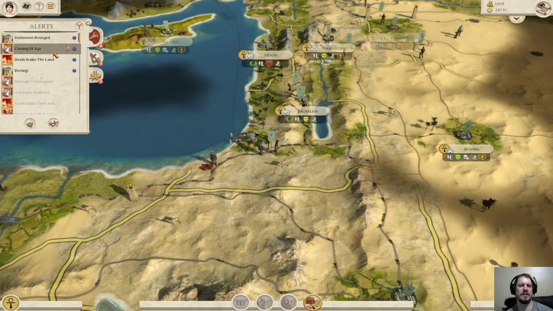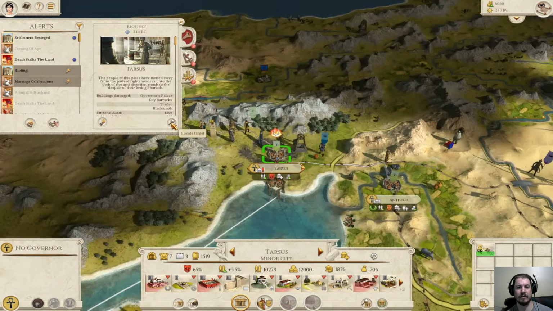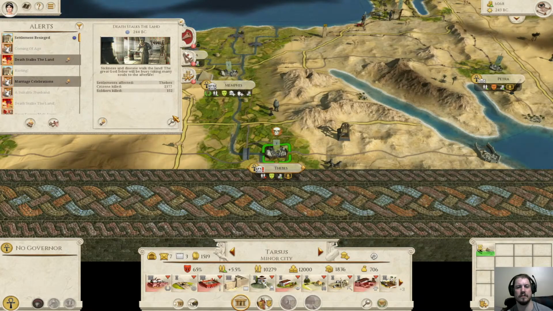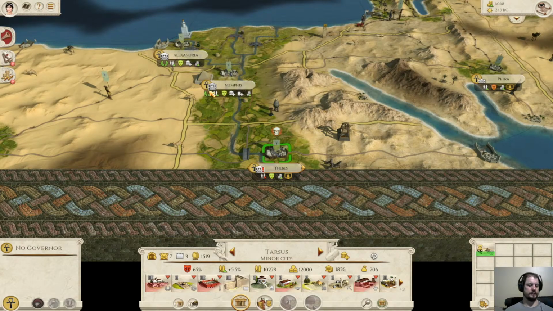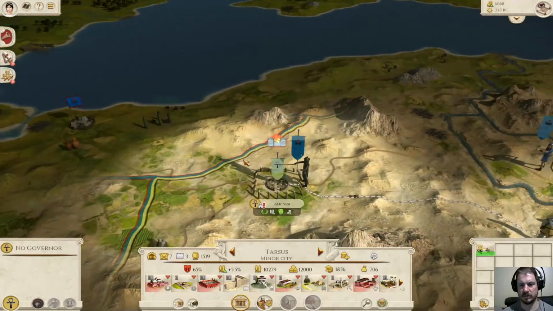Alright, settlement besieged, coming of age. More rioting. Now rioting in Tarsus. Still plague in Thebes. Alright, let's take a look at the northern situation.